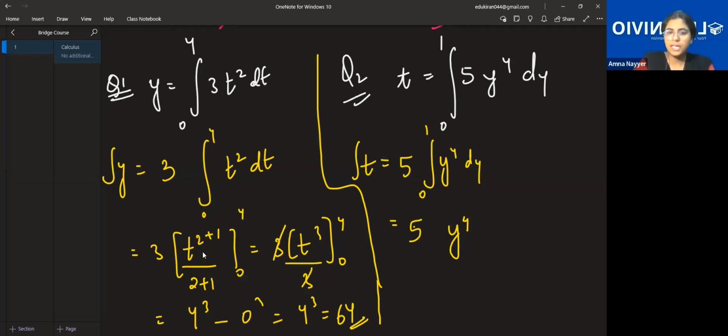Next step, here it was t to the power 2. So what was the step that we have done? X to the power n, some n is present in the power. Do we leave it like this? Y to the power 4, is it fine? Or should we add something? We should add. We'll add 1. Whatever power you have right now, you will add 1. So what have we obtained here, Sidra? 4 plus 1?